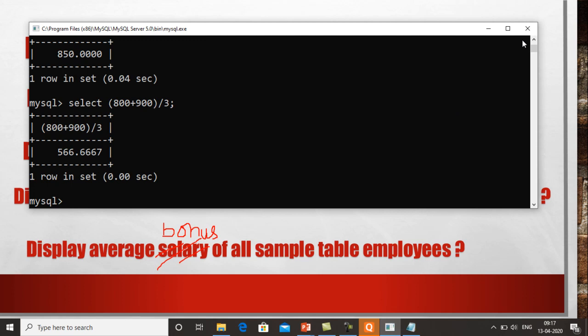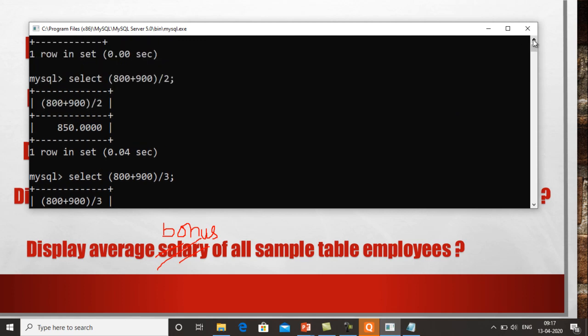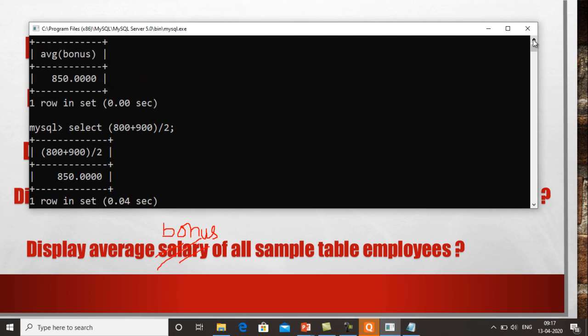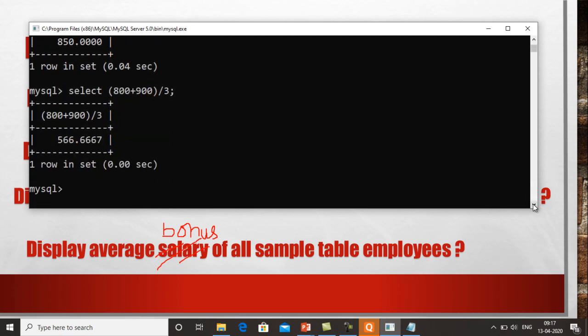Right now we are getting 850. So what does it mean? It means the system is not including null values in any kind of calculation. It is not including null values in the sum, and it is not including them in the total number of terms either. So I hope it is clear that the average function will not include the null value in the calculation.